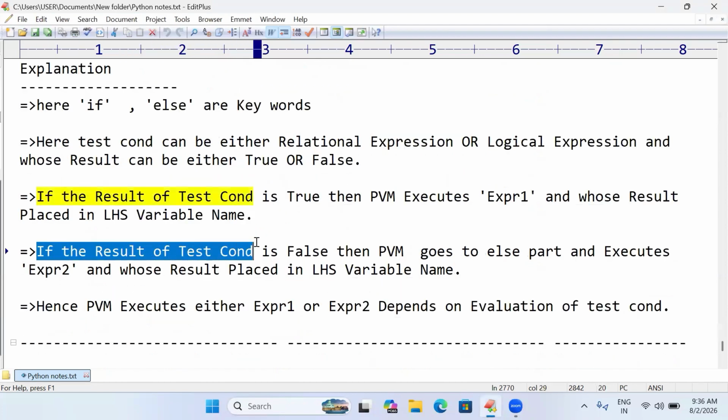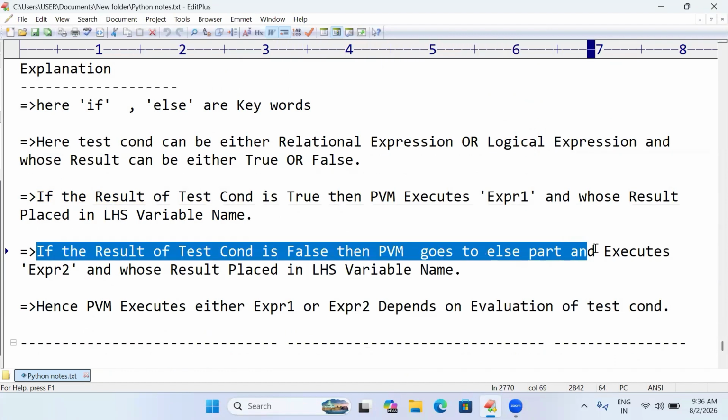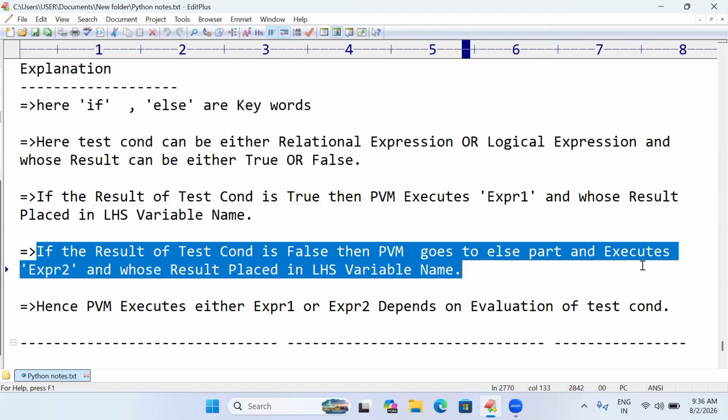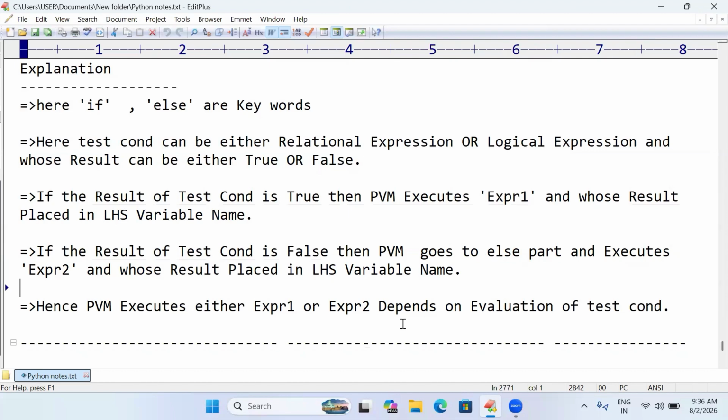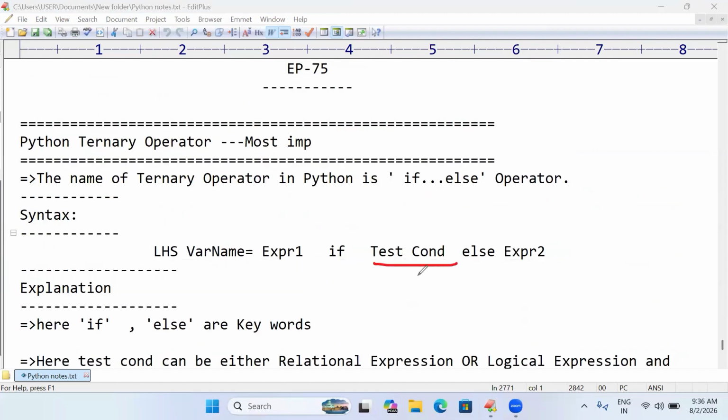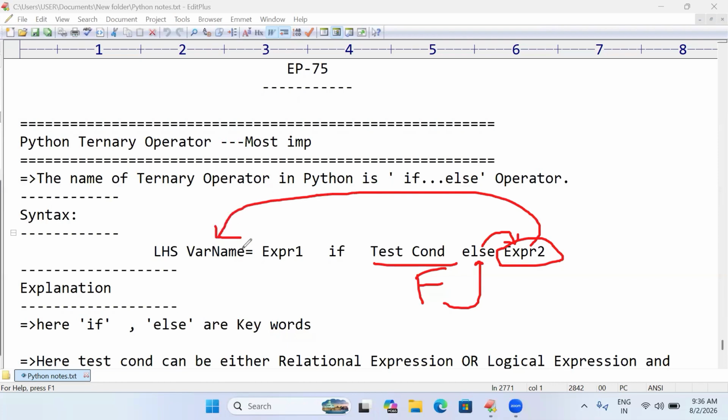If the result of the test condition is false, then the PVM goes to the else part and executes expression 2, and its result is placed in the LHS variable name. In this else part, it executes expression 2, and whatever result we get is placed in the LHS variable name.